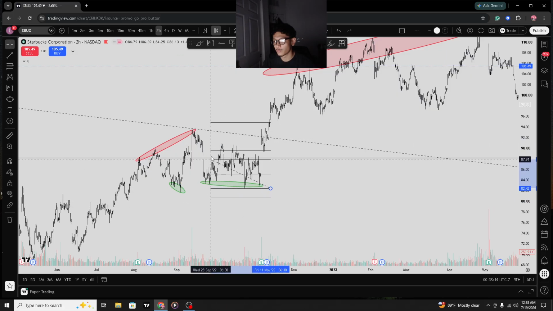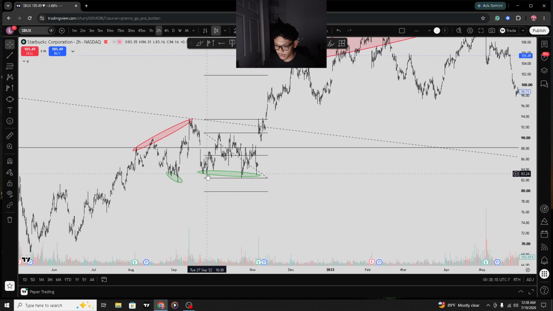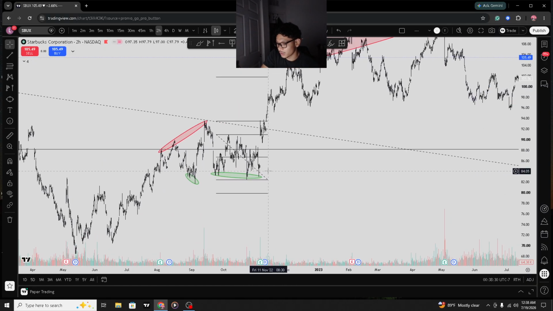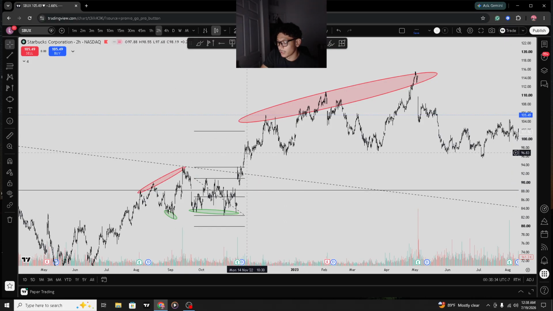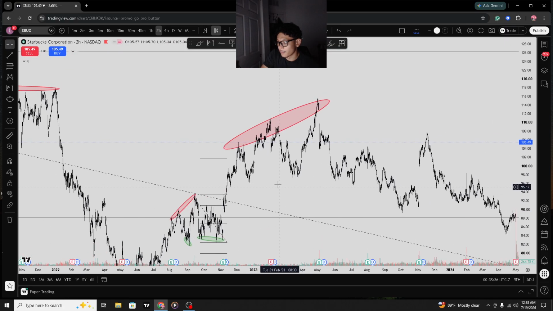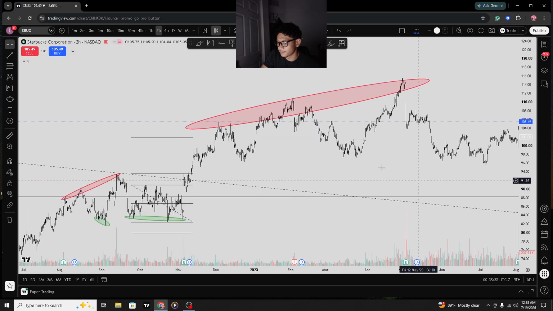You can either say this is your first, second, and third tap, or you could say this is your first, second, third tap, depending on how you'd look at it. But regardless, market makers were accumulating here in the $80 range back in October of 2022. So this is very important. Now market makers accumulated up to create the mid time frame short here.